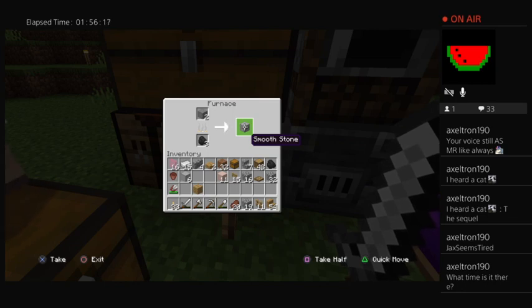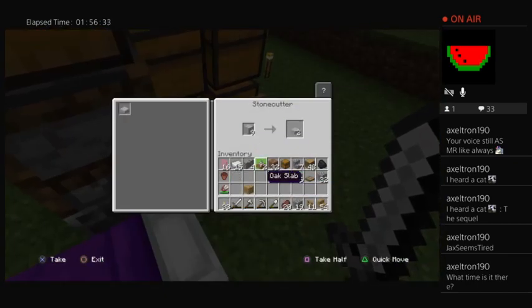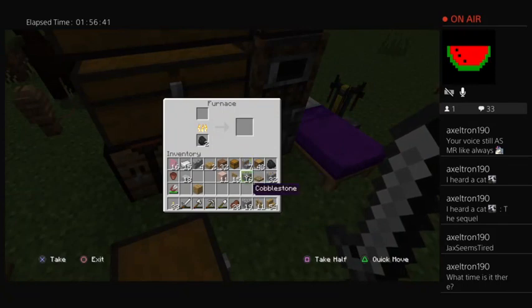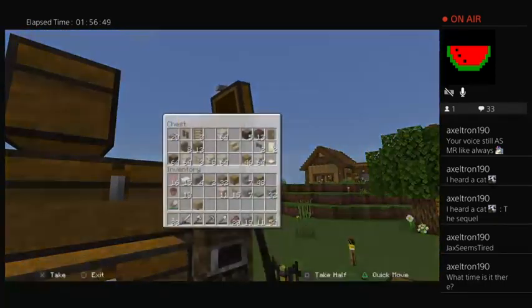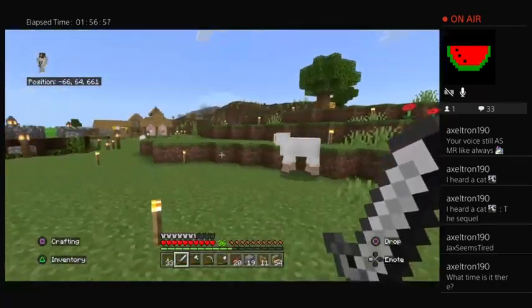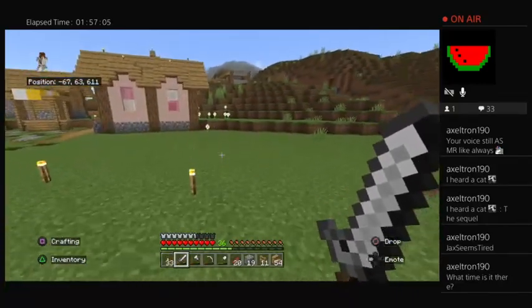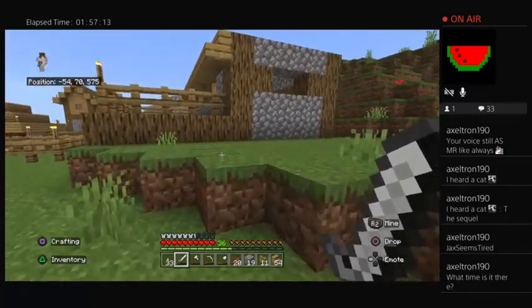Sometimes this is a little more efficient in the stonecutter. It probably is if you have an uneven number, like, not the correct number for making. If you don't have the correct number for making slabs in the crafting table, it'd be a less even amount. Hopefully that's enough. If not, I will start some more smelting. I need some more coal. Alright, let's try to finish this build up.